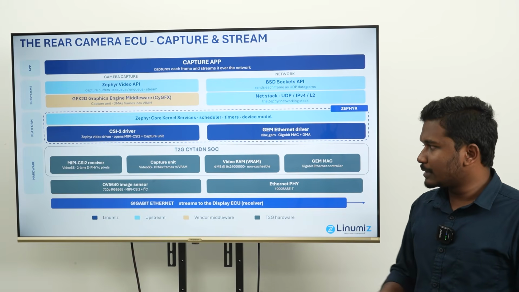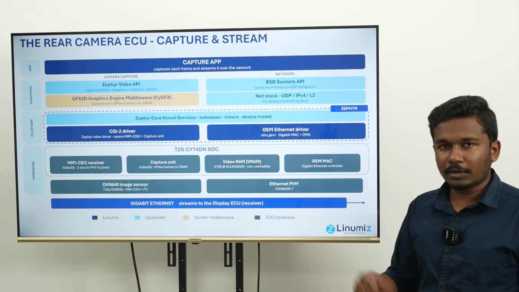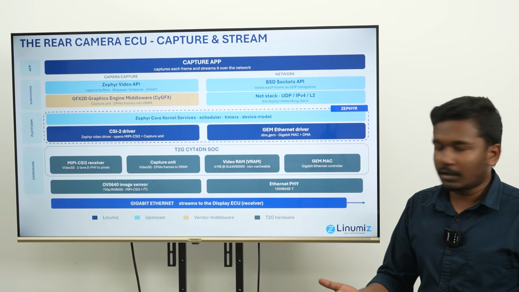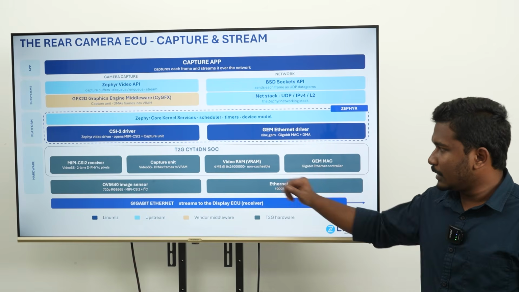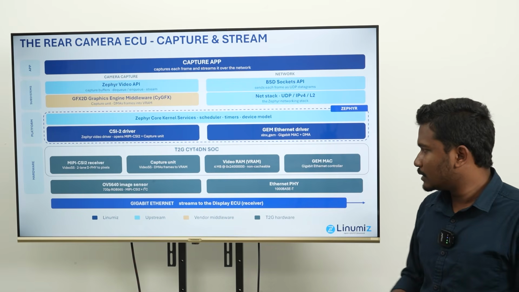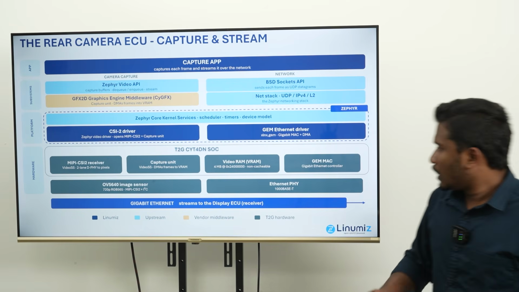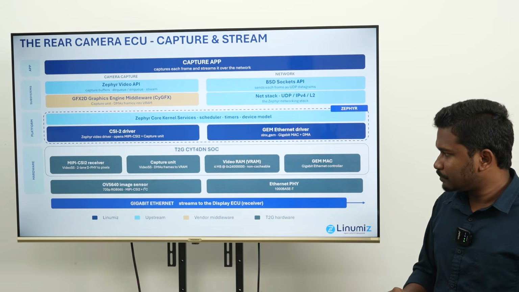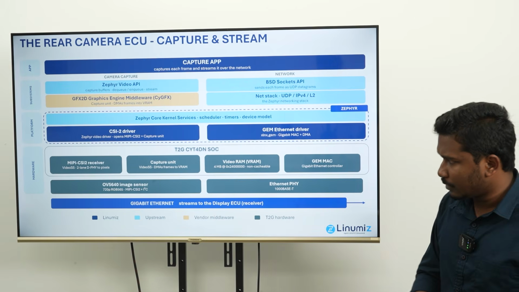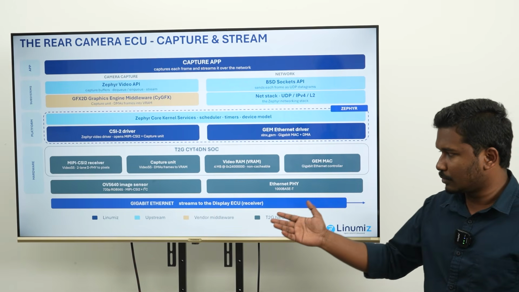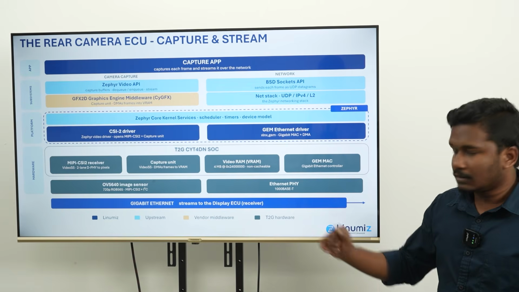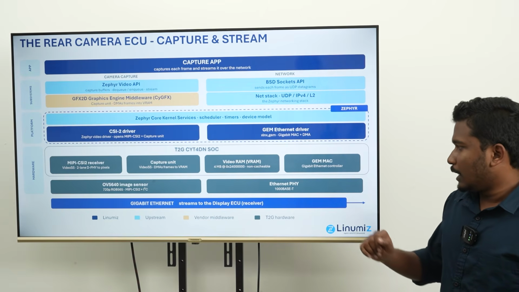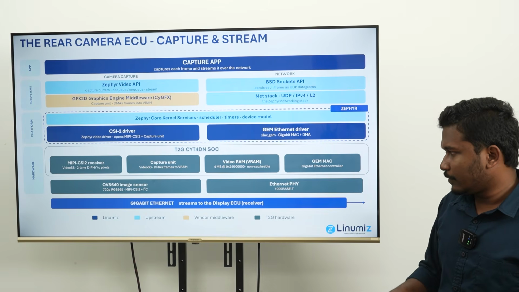And the capture unit is responsible for actually getting the camera feed data, and it uses a DMA to send frames to VRAM. And the VRAM over here is 4 megabytes, which is non-cacheable. And the Cadence Ethernet over here is the Gigabit Ethernet. And the OV5640 image sensor is not something that is part of the SoC. We have managed to interface the OV5640 via an external MIPI CSI-2 interface, which streams the live camera feed over to the display ECU.